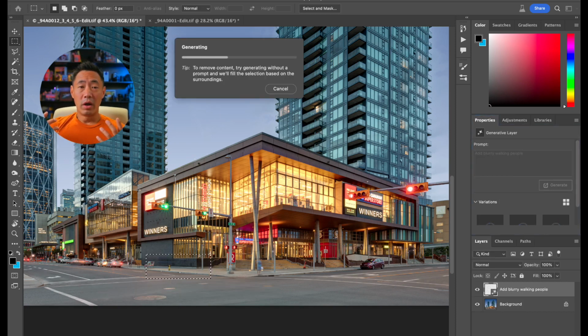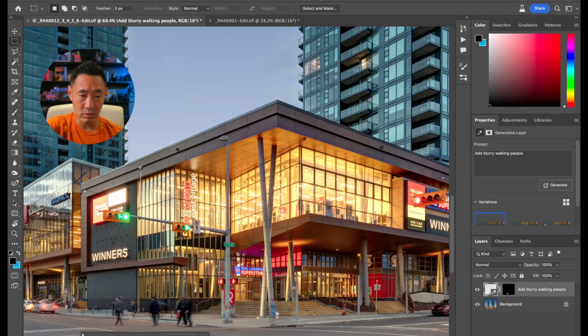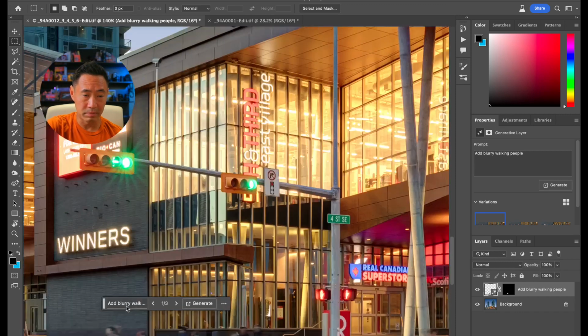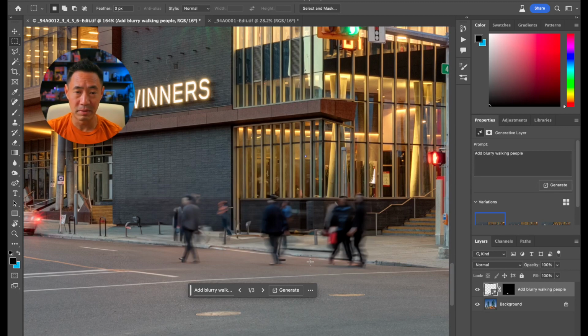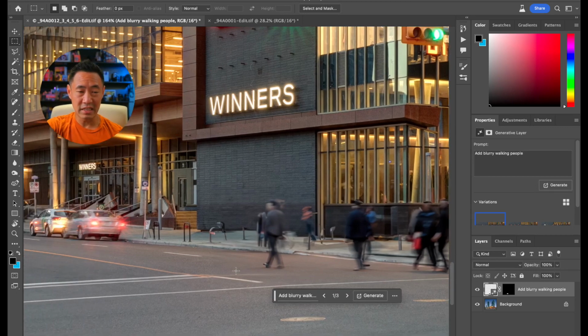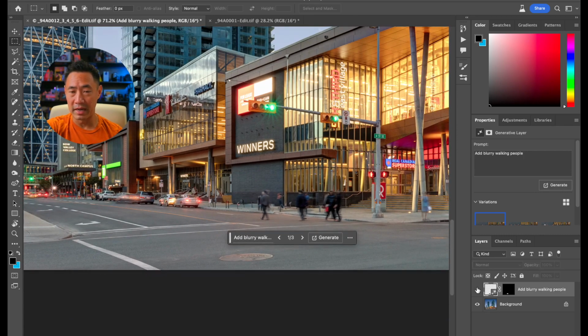And nice thing about generative AI is that it's actually taking information off the web, taking sample images, and then creating something using AI there. So let's see what it came up with. That's actually pretty cool, except for the fact that the people are walking on the street, which maybe that would work. Maybe it looks like they're in the crosswalk. Okay, I don't like that one.